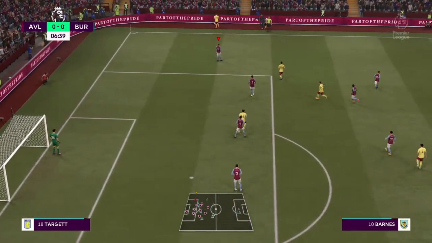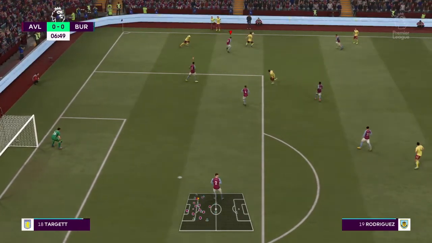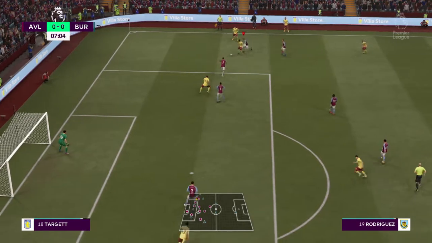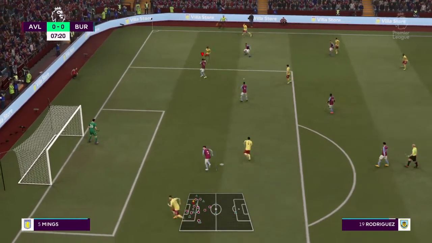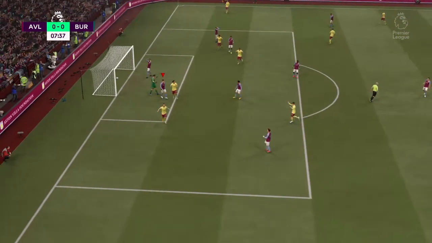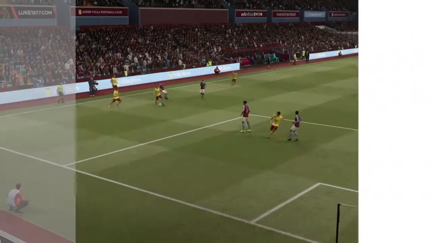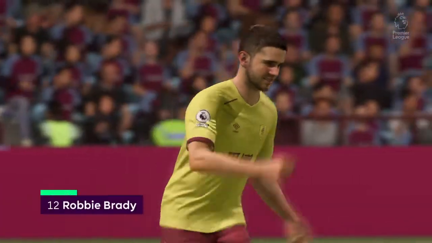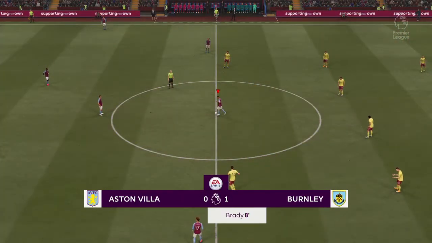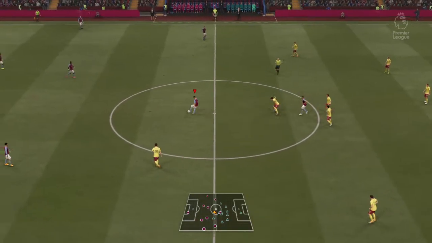So a throw in here. But he keeps going. Crossed into the penalty area. In it goes! That will do nicely for starters. First goal of the game. So the match has restarted. 1-0 here. Number 12, Robbie Brady.